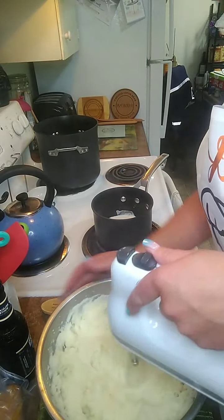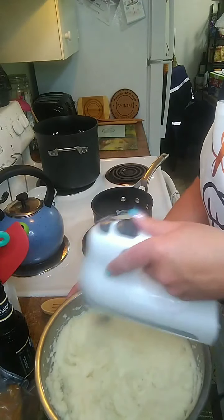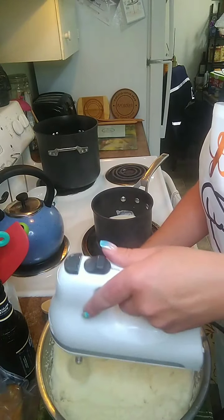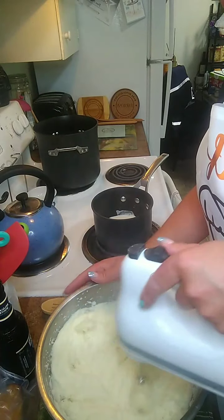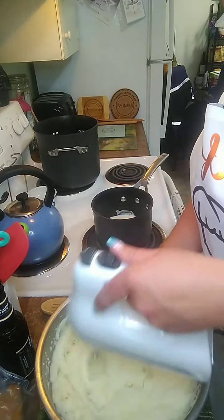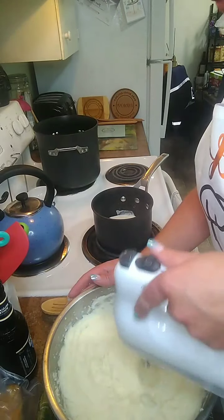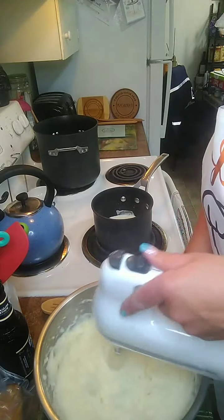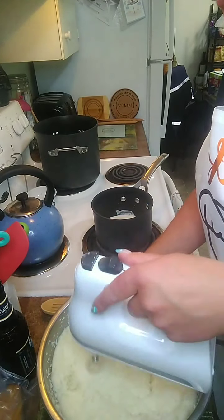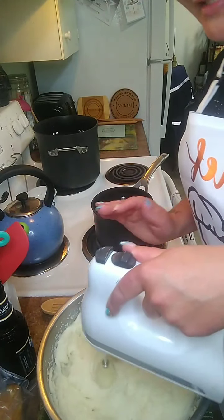The whole goal is that we want to mix up our potatoes before we start adding stuff to them. You don't want to add cold stuff to hot stuff because it's going to bring your temperature down. I have my milk warmed up and I actually melted my butter slightly. A waxy potato gives you a different texture than a mealy potato like a russet — it's really going to be your preference. And if you're using instant potatoes, you can totally do Wednesday's recipe with instant potatoes.